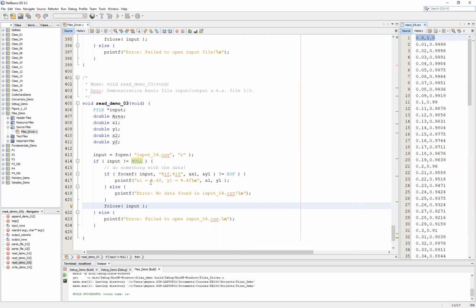So let's take a second to make sure that we understand that we are reading in two values out of the file, and we are utilizing this first format specifier to decide what value goes into our first variable. And we use the second %lf to then decide what value goes into our y1 variable.